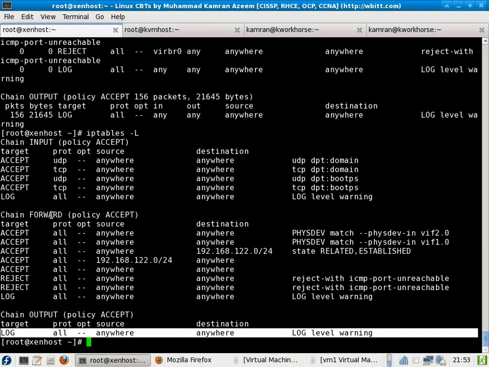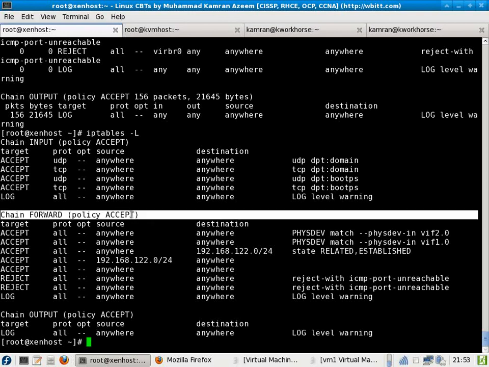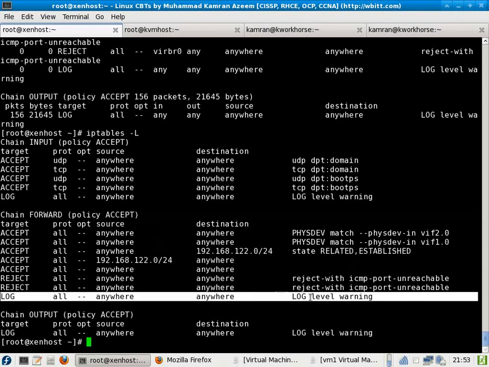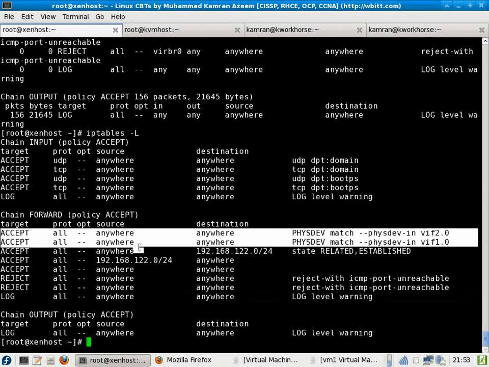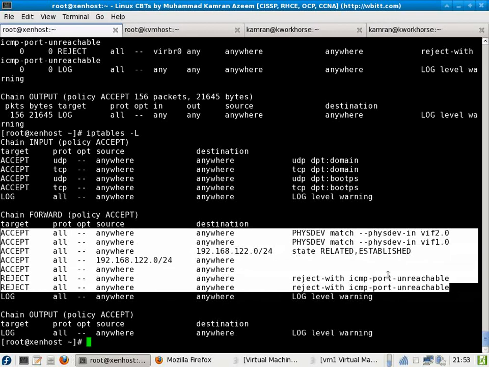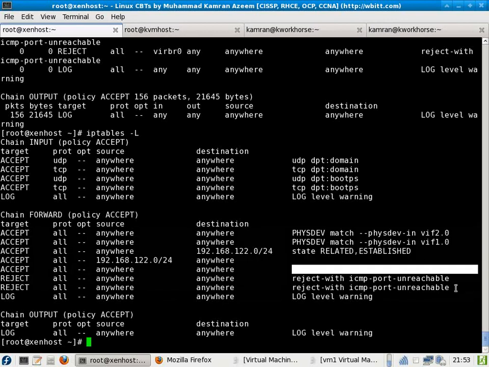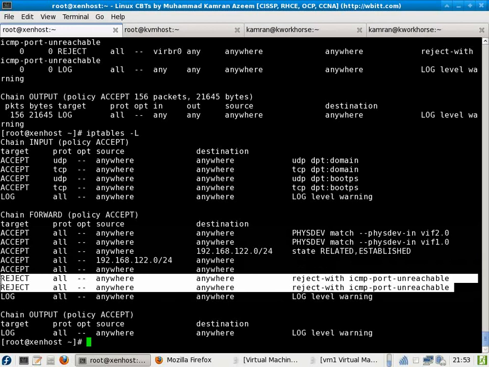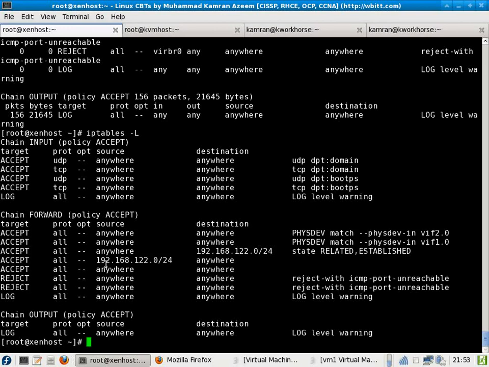Let's come to the most important, the forward chain. Its policy is set to accept. That's clearly visible. What we see here is that our log rule exists at the bottom, just like the other chains. What's bad in it? The bad thing is that libvirt has inserted its rules on top of our rules, and these 2 rules reject all traffic.